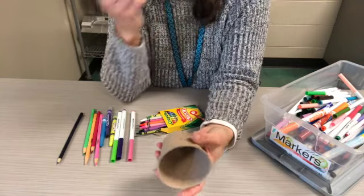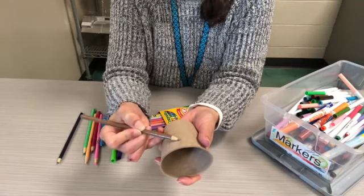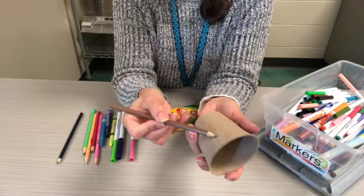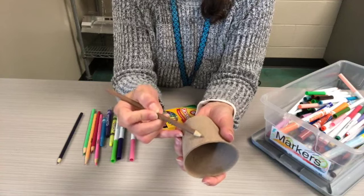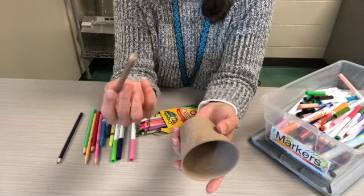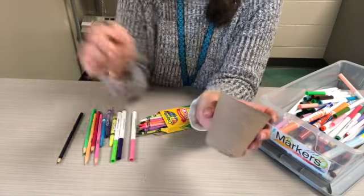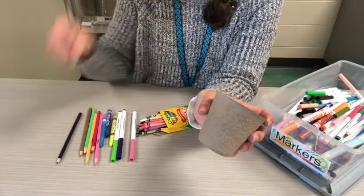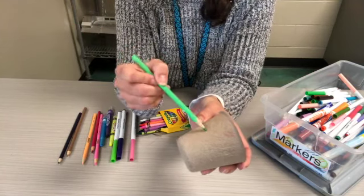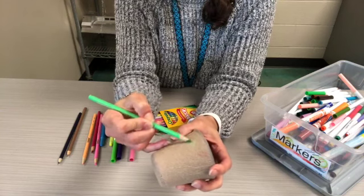This is how I would teach you in art class anyways, if we were doing it on paper, to use the side. Now, why do you think you can't see anything? This color on this color, nothing seems to happen. Why is that? Well, Miss O'Connor, because that color is too similar to this color. So if you want something to pop, something to really come through, you have to pick a color that's very different. I think green is very different than this brown color. So if I use this one, now you can see it a little better.